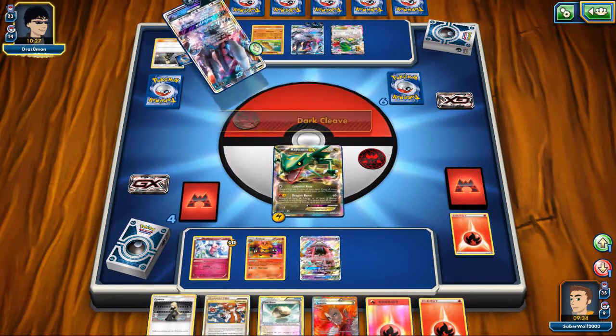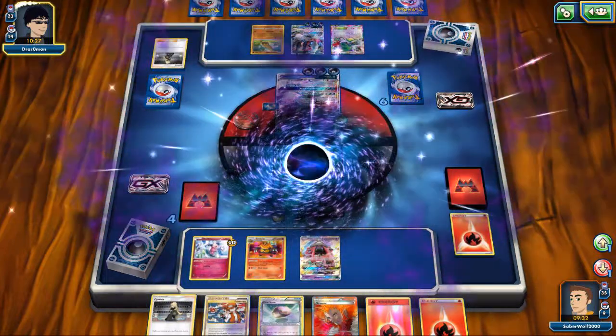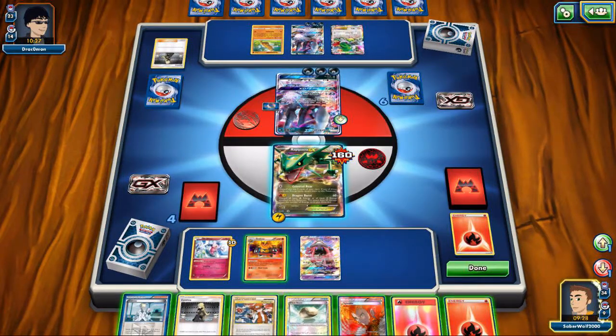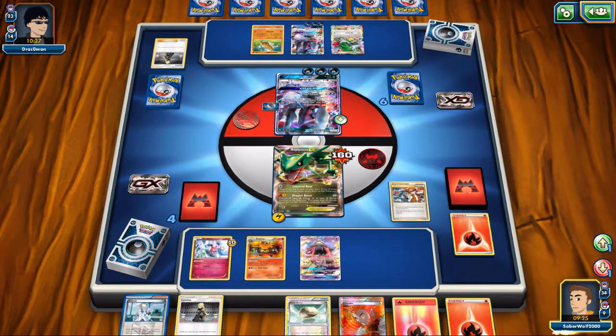Okay. My opponent uses Dark Cleave. Wow, just 10 short of a knockout, man. This is crazy. But him not knocking out Rayquaza, it's amazing for me.